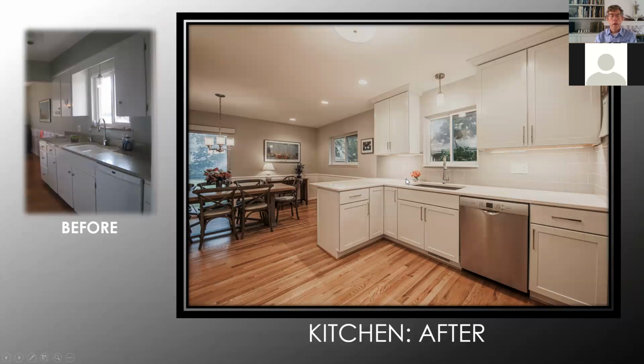So this view is from the kitchen out into the dining room. Here you can see the under cabinet lights we installed to be able to light this counter very well for working with the counter. You can see also the extension of the countertop for the snack bar here. And you can see this spacious opening between the two rooms.